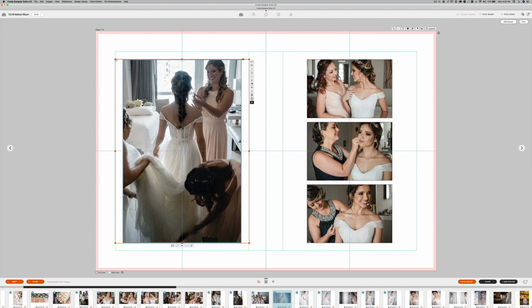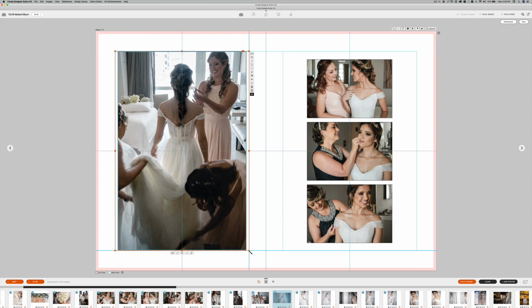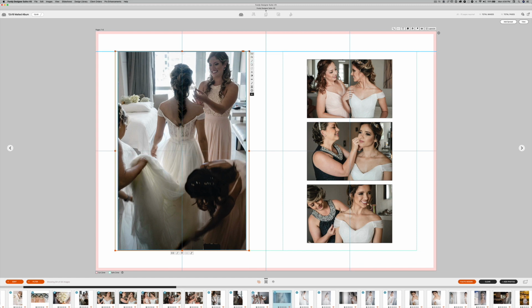We can obviously resize as long as everything stays within the safe zone. If this goes like this, it is wrong. It won't work. Graphistudio will let you know that you have to fix it. Same thing with this. We have to have a minimum of the 0.31 inches that we put on the settings, because the space of the matted has to be there.